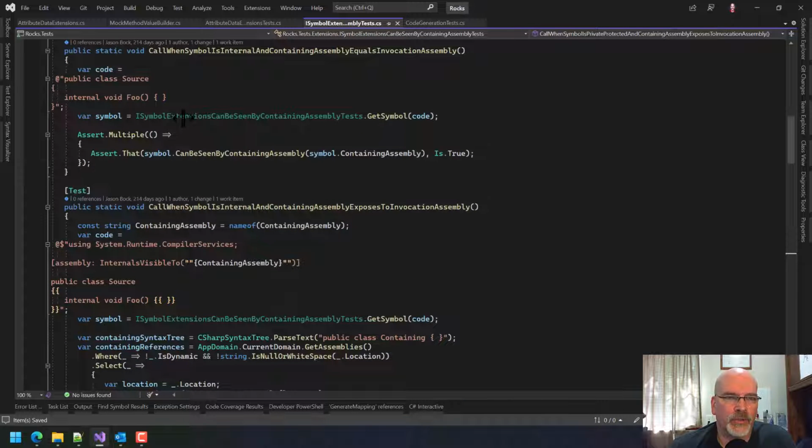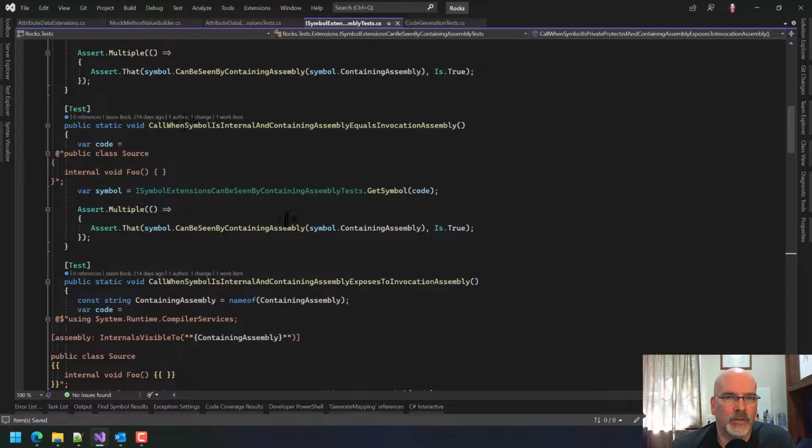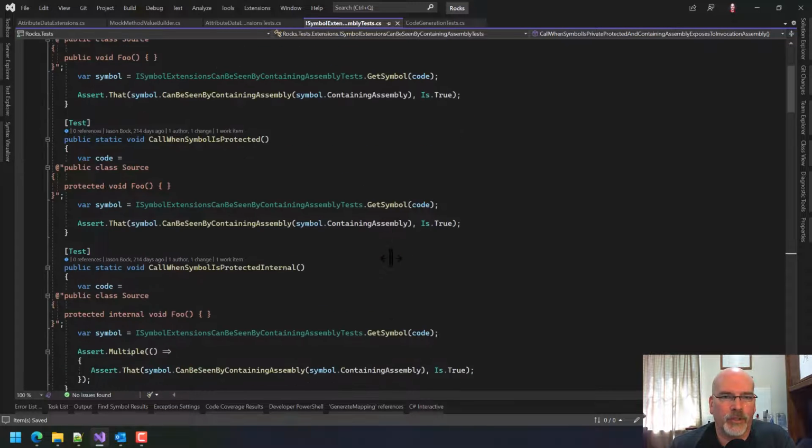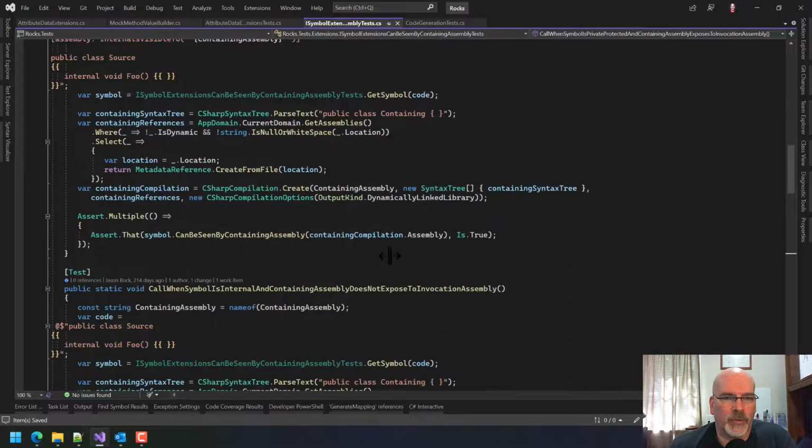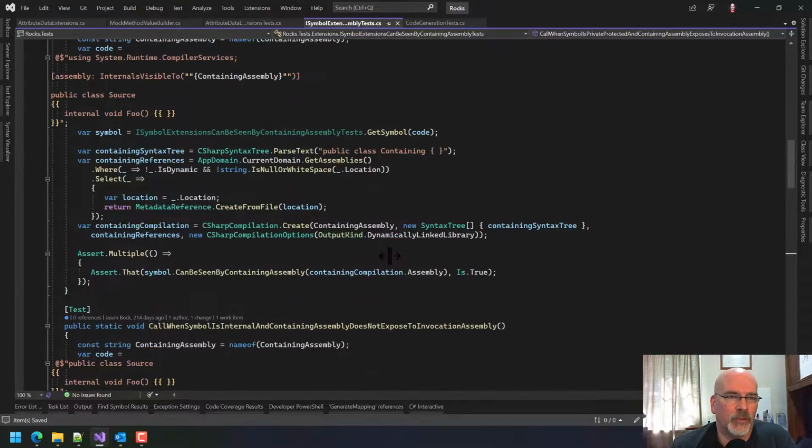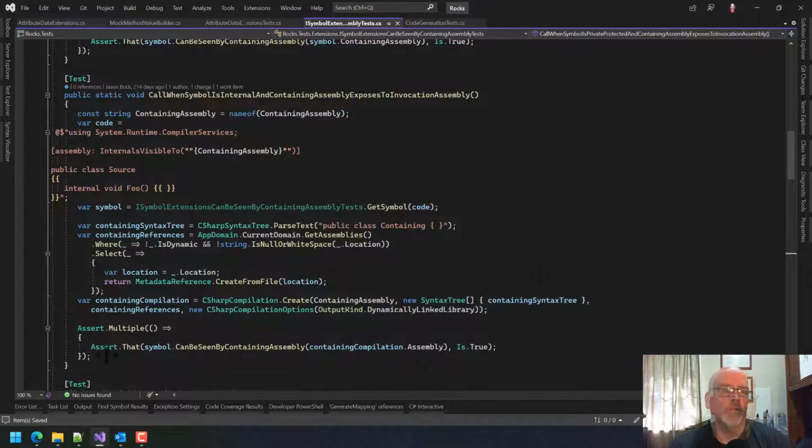But these are all true because the containing assembly is the same one as the symbol it's coming from, which makes sense. But now we're doing stuff that's like is true and is false because we want to be a little bit more precise. This is just the symbols and the containing symbols. This is not for attributes.